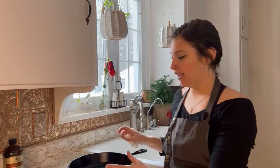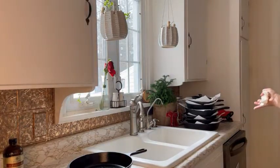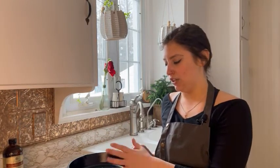In terms of storing your cast iron, there is one more important thing that you need to know. If you have a lot of cast iron like I do, this big old stack of it over here, you do need to put a paper towel or a hand towel or something in between them just so they don't react with each other. You don't want them to get sticky or gross. So always separate them with a paper towel, and that will keep them nice and safe and dry and away from each other.